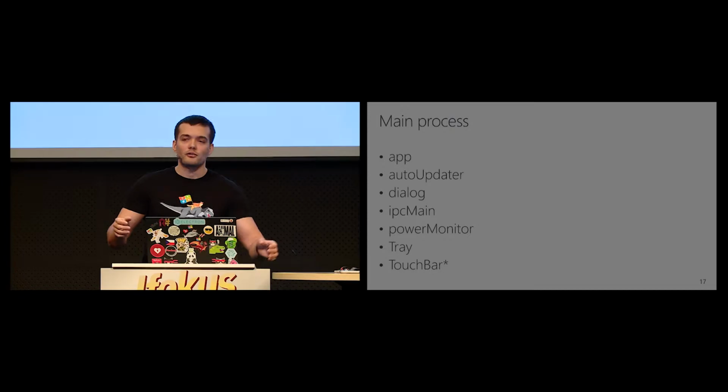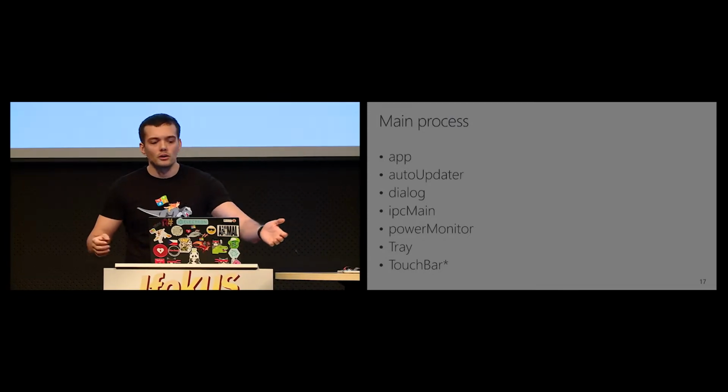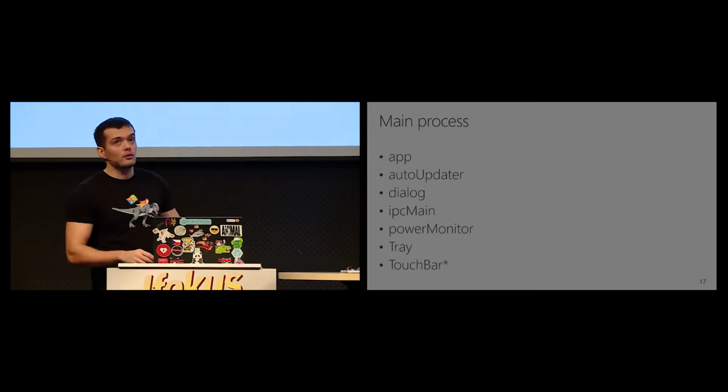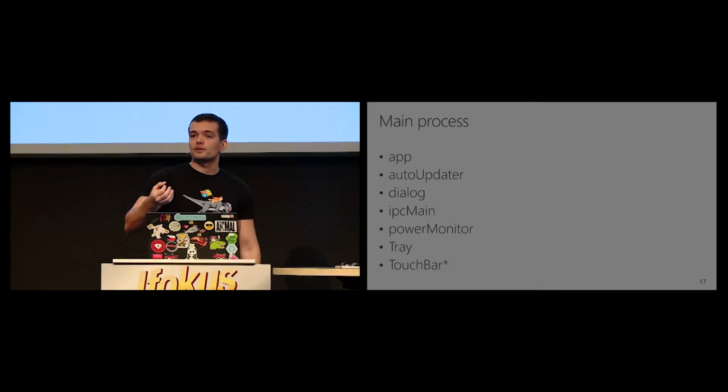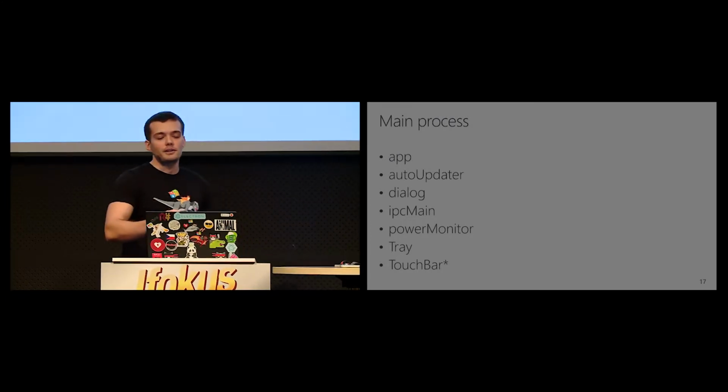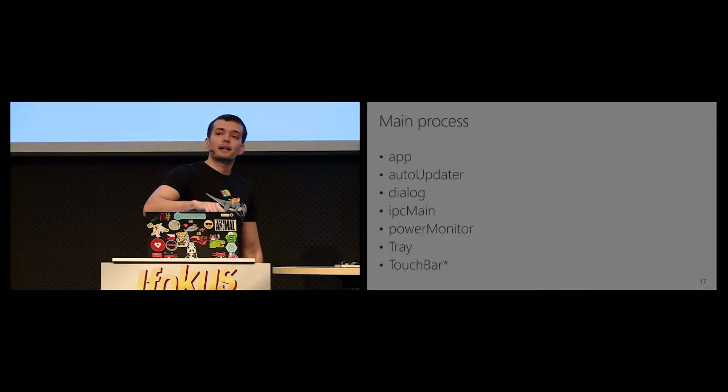It basically detects if your laptop is plugged in or not, and you can do some logic around that. You have the tray, so because it's a desktop application, you want to set some icons and some menus to your app, so this is very useful. Then it also supports the touch bar API.